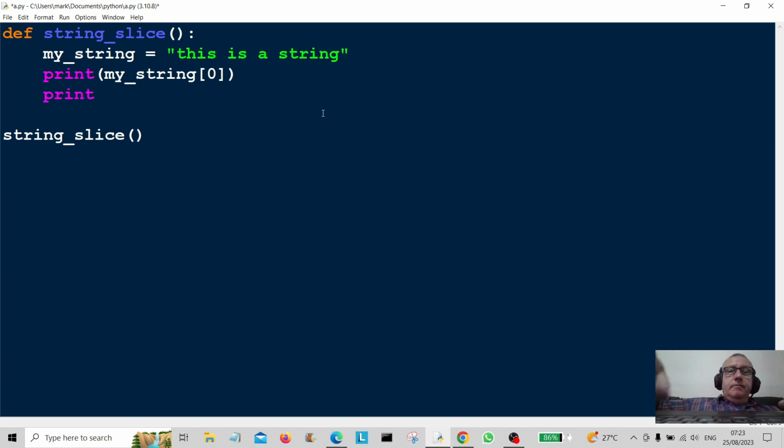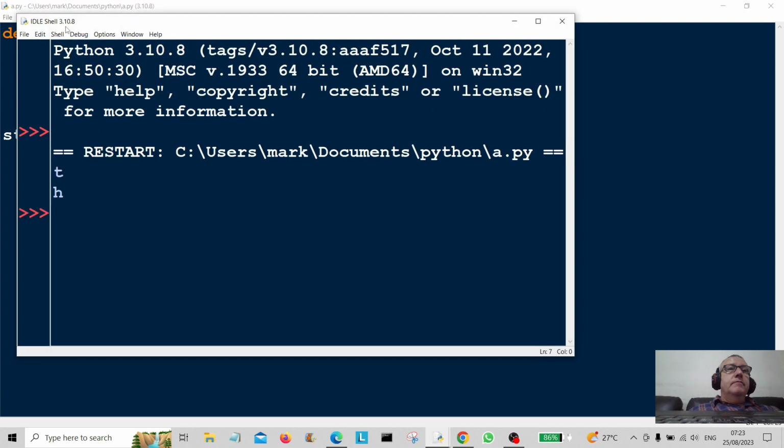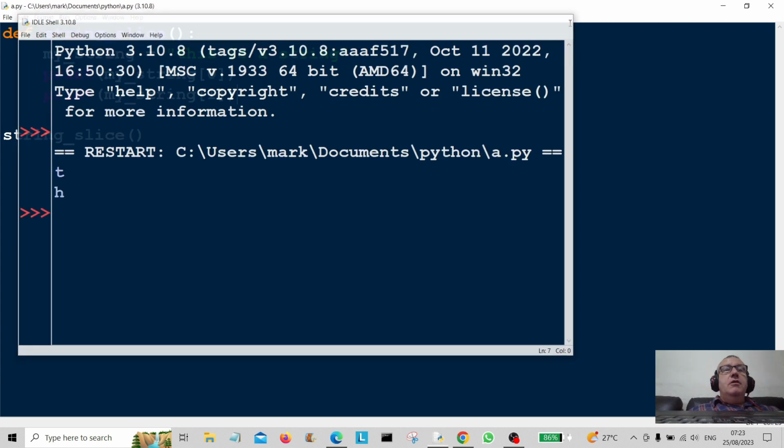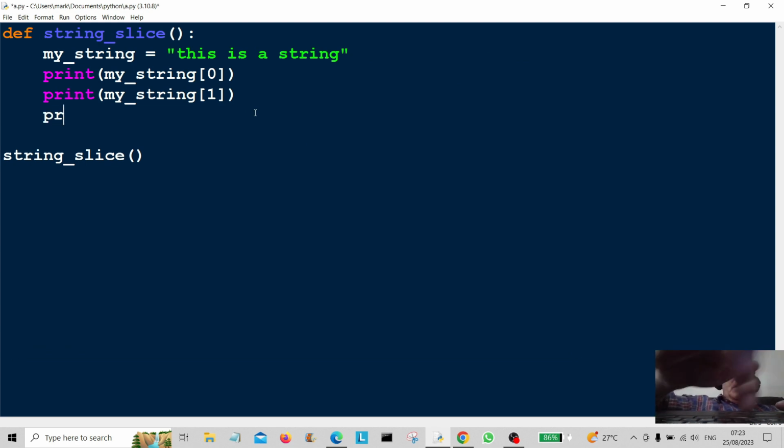Okay, so let's say print my string, and we're going to go 1. Can you guess what character it's going to return to us? Let's see. Surprise, surprise. It's an H. Okay, so let's just do the examples here so you can clearly see this as it's working.